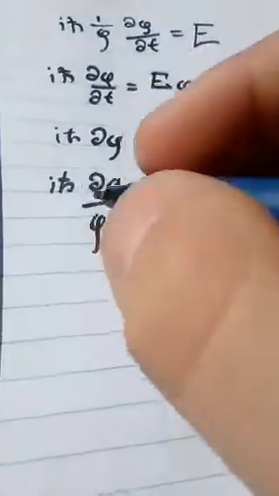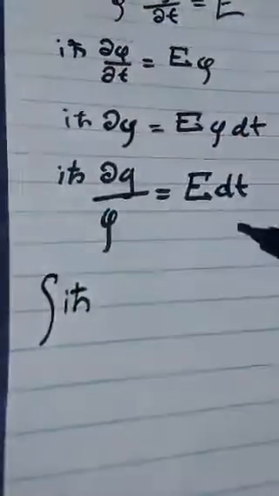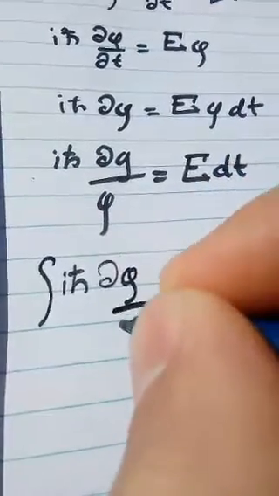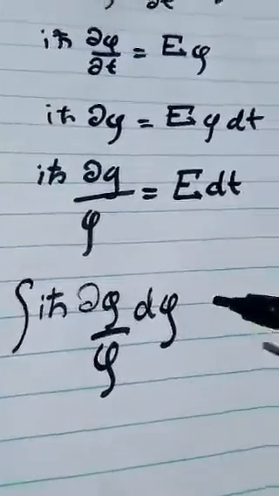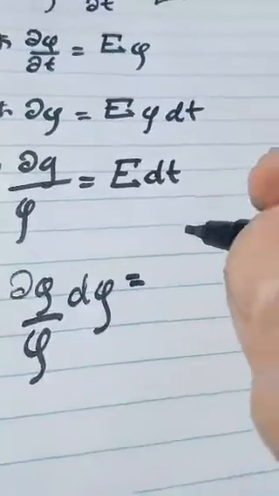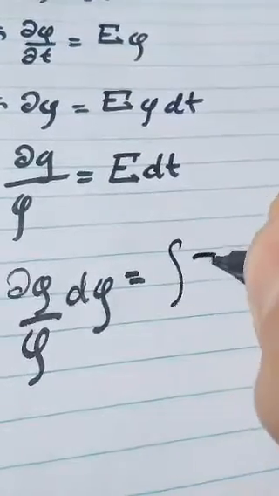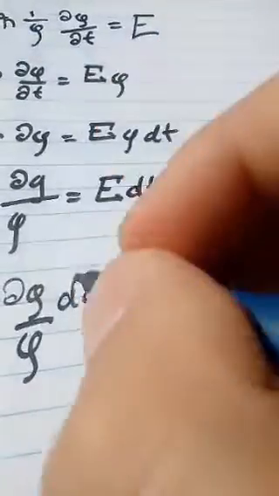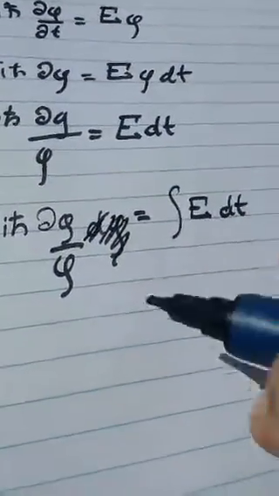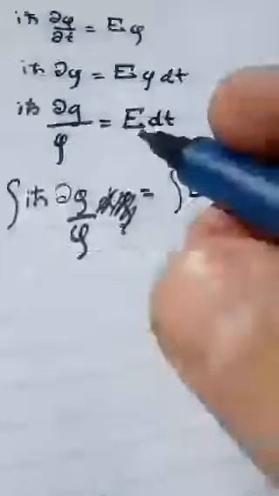We're going to integrate both sides. So we want to integrate I h bar partial derivative psi over psi, d psi, because we're integrating with respect to psi, equals the integral of E dt, because the dt is already there. Actually, the d phi is already there too. Sorry, I didn't have to add that. Stupid mistake. Okay, so now all we have to do is integrate. Now these are constants, so they can just go outside. This is just basic integral calculus.